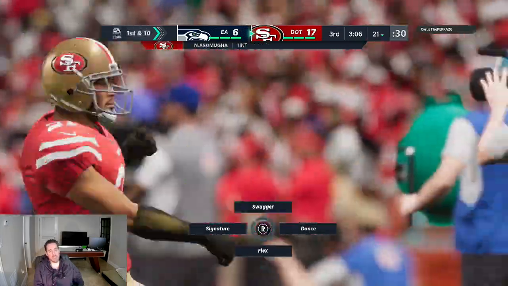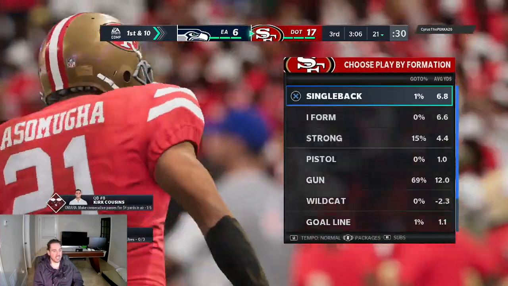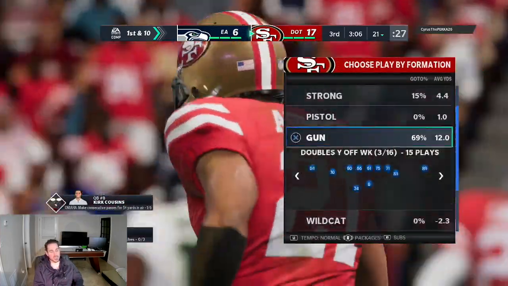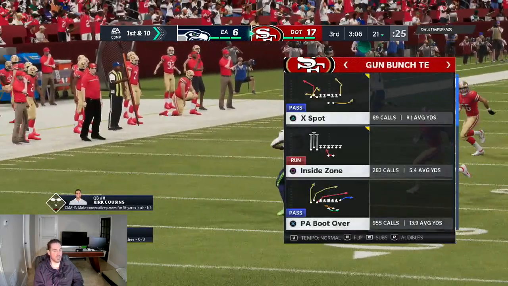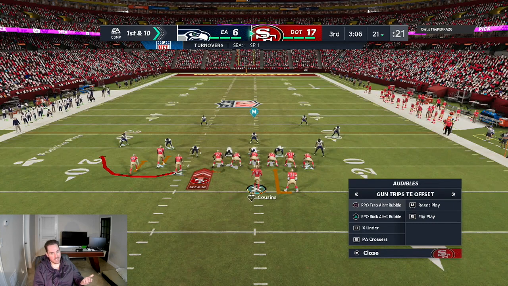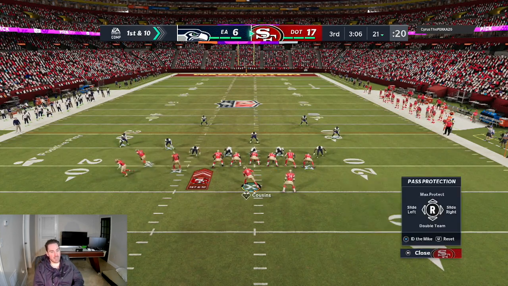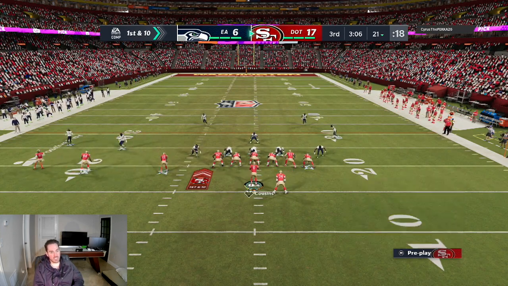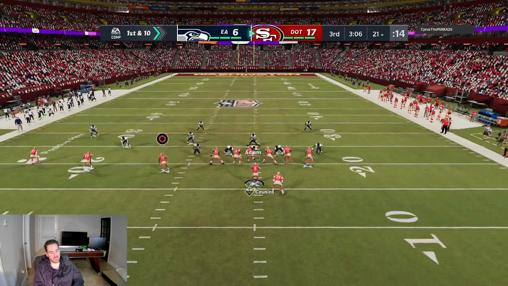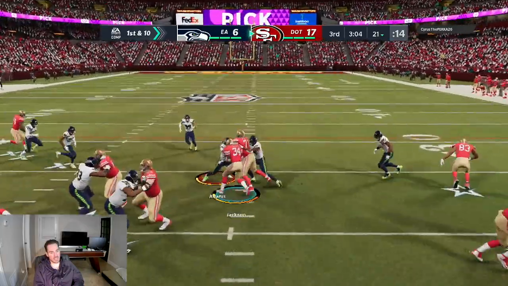Now, I didn't even get my adjustments in that time. I literally did not get my adjustments in and he's still picked. Why? Well, probably because of my abilities, to be honest with you. And I was shading inside there. I'm telling you, when you have One Step Ahead Acrobat shaded inside man coverage, it's honestly very hard to beat on those crossing routes to begin with.